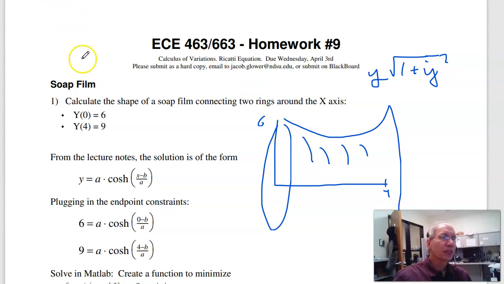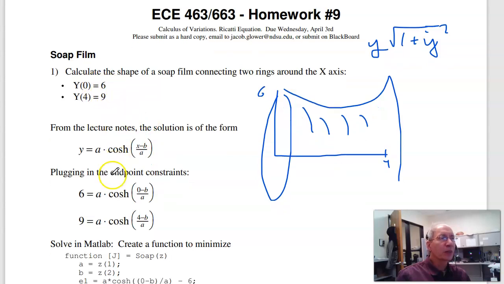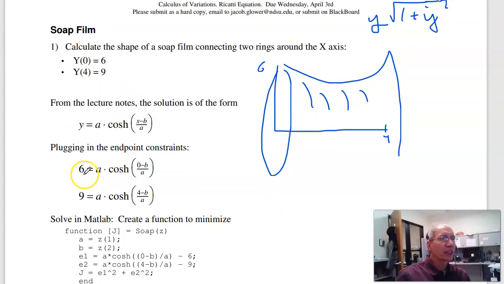The solution, again from the lecture notes, is going to be hyperbolic cosine. That gives you a problem: two unknowns to find. I need two equations for two unknowns. To find them, plug in the endpoints. At the left endpoint when x=0, y=6. When x=4, y=9. So there's my two equations, two unknowns.